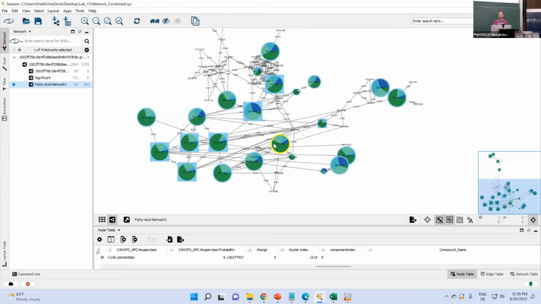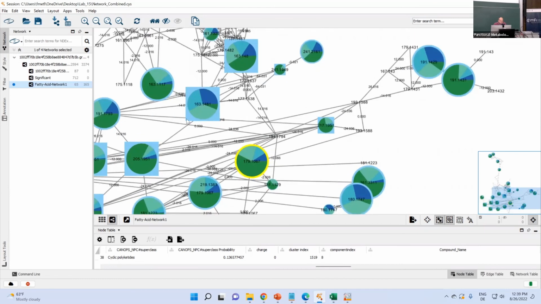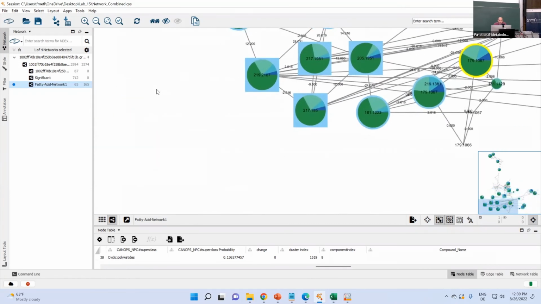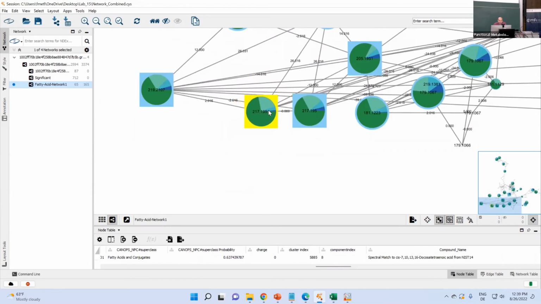So what am I going to do next with this? Well, I would look at how the features look, right? I would go to the dashboard, and with the mass and the files that I know where they should be in, I would generate an XIC and look at them. And then there are actually 2 nodes that caught my attention in that regard, and that would be these 217 ones, because they have very similar masses, right?